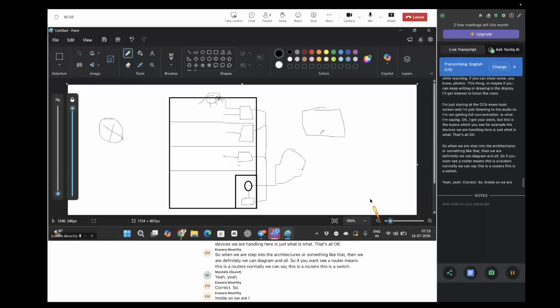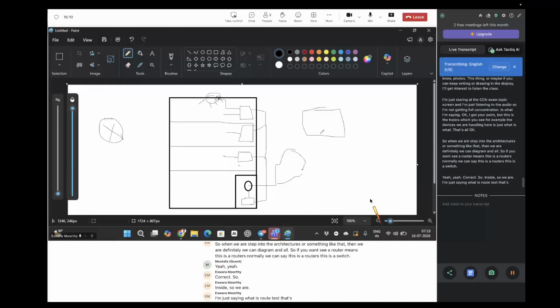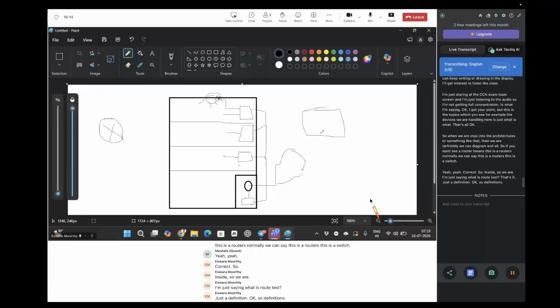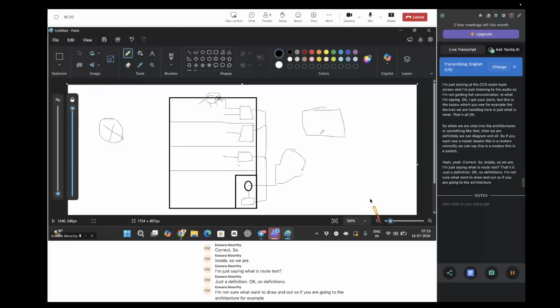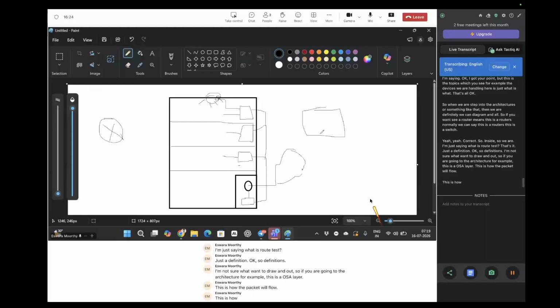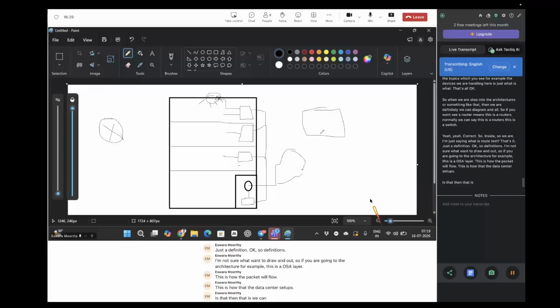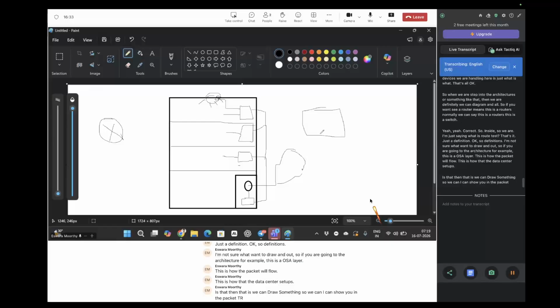I'm just saying what routers are, it's just a definition. I'm not sure what to draw. If we go to the architecture, for example the OSI layers, how the packet flows, how the data center setup is, then we can draw something. I can show you in Packet Tracer. Okay, that's correct.